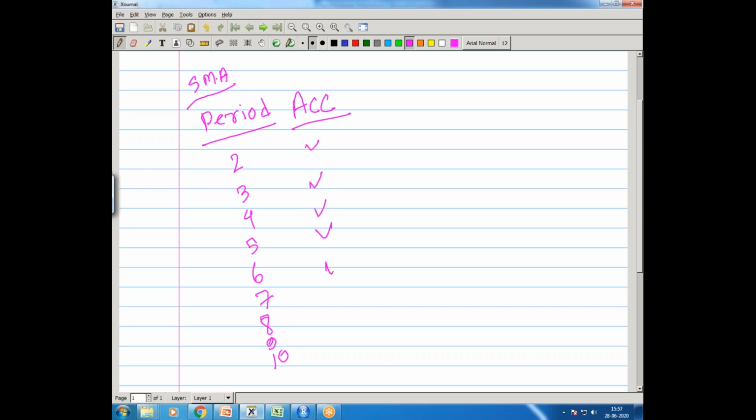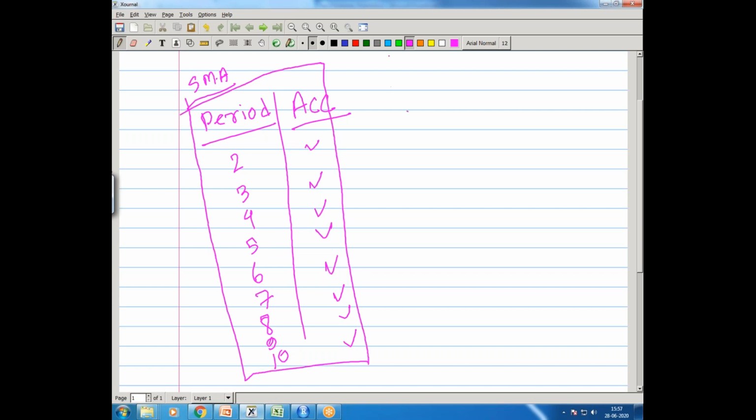For 2 we already executed using the for loop. We need the accuracy. This table for SMA.